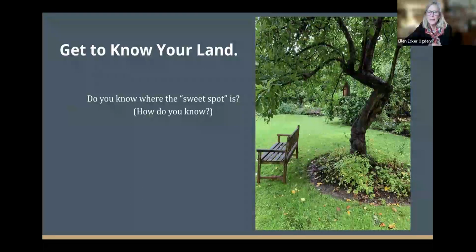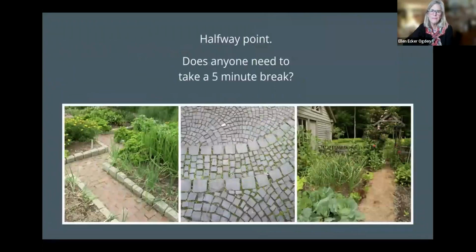I've had to do some trimming with it, but it gets such TLC from me. And I just love it so much that I think it's going to stay with me as long as I'm still here. So I know this is my sweet spot, and this is where I put my bench, and this is where I sit in the evening with my glass of wine. I think it's really important to find those places that we resonate with, as Mary talked about in her first passage, of finding and connecting to the earth.